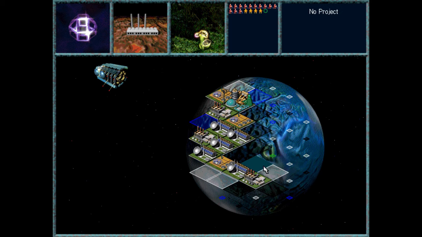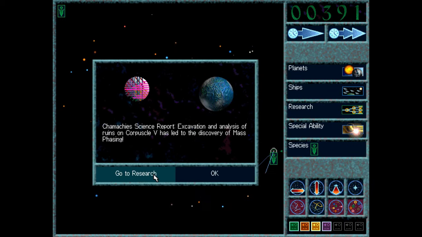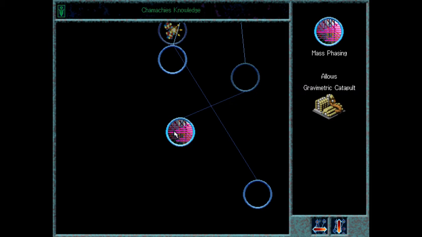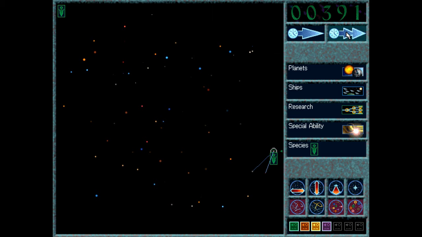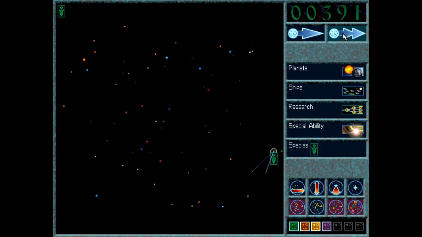So, we got that xeno dig. Before we build anything, well... Let's go ahead and just build a laboratory for now. Mass phasing. So mass phasing, oh, well, that's not great. That's not a great advance. I like it when the advance that you get is much lower down the tree. Oh, well, that's all right. It's sad, but it is what it is. All right. So we'll use our special ability on the next thing. What are we researching next? Yeah, we're going to use it on that.